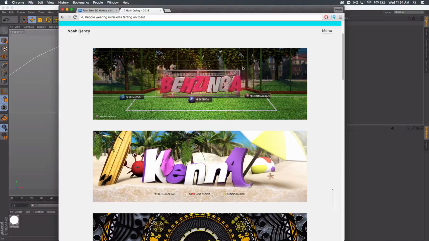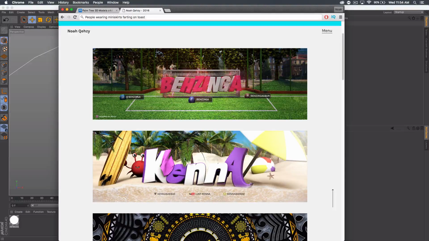What's up guys, Qehzy here, bringing you guys another tutorial. Today I'm going to be showing you how to do these 3D scene banners, which is what I'm going to call them. I don't know if that's really the right name. I'm not sure what else to call them really. But they're sort of these models that you make in Cinema 4D, kind of model out the whole scene, maybe a few background details like a sky you don't include. But you do a lot in Cinema 4D, kind of create objects and stuff like the surfboard and whatnot, and you get a semi-realistic looking scene that looks pretty cool.